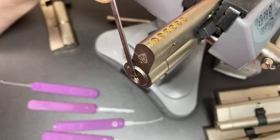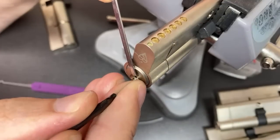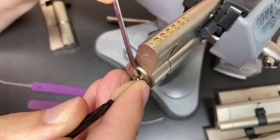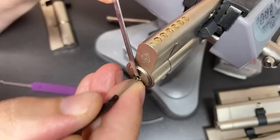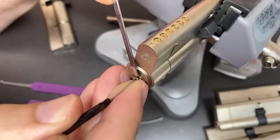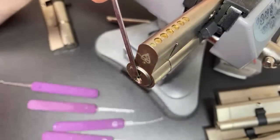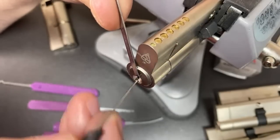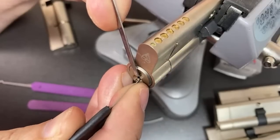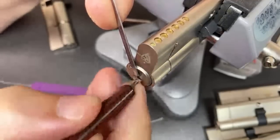What else do I have? I've got to hand Sparrow's medium hook. It's possible that I'll just be able to wiggle round to that depth and get onto that pin, but we'll see. That's not working. Okay, let's try this. We set something. I just don't think... I think we lost it.